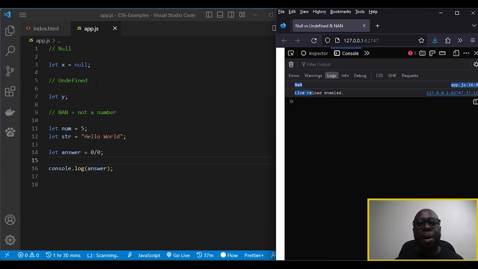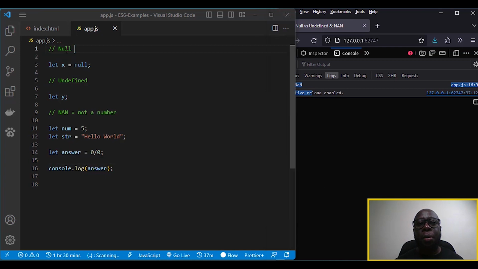So once you come across this in your console, for null, it means that variable has been set as null in the script in this manner. Then undefined simply means the value has not been given, has not been assigned. Then NaN means you're doing a mathematical calculation between, suppose, a string, or some data type that's not a number.